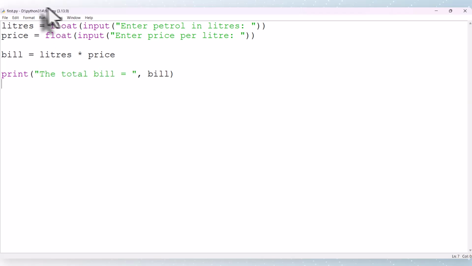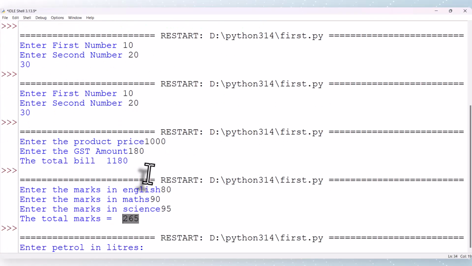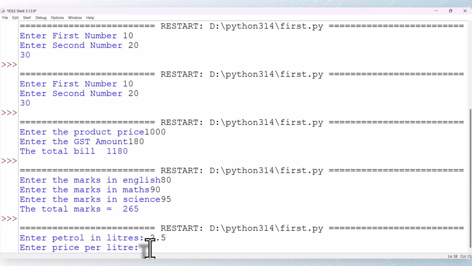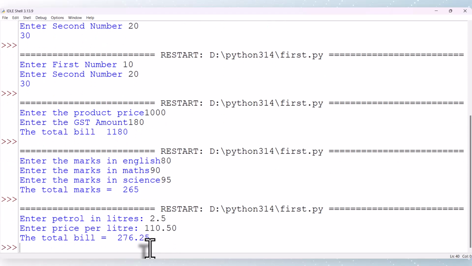Okay. So save this program and execute this by clicking on the run module. Enter the petrol in liters, for example 2.5, and the petrol price per liter, for example 110.50 I am giving. The total price is 276.25.